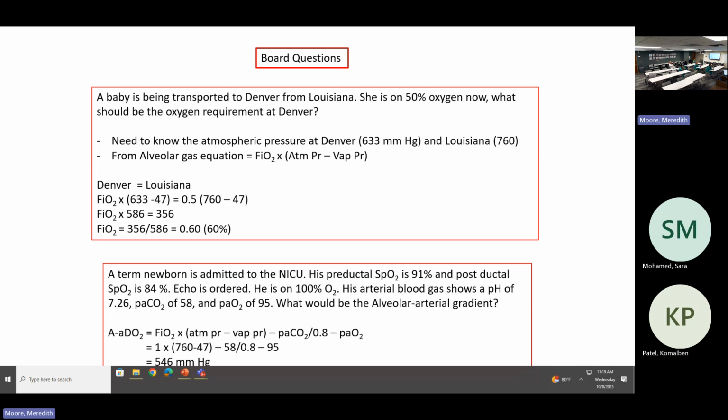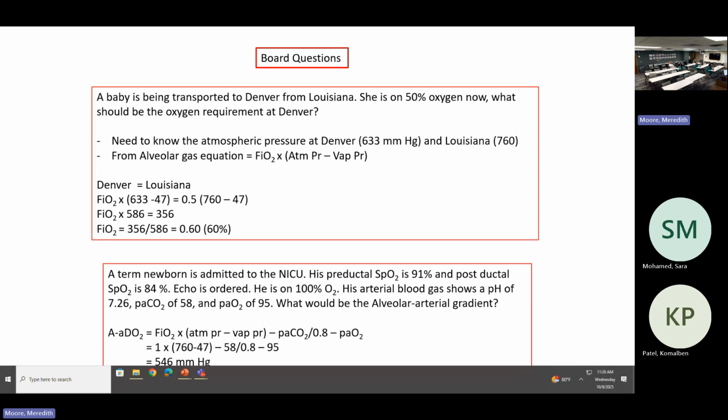So if they give you the 633, the 633 is what it should be. You multiply the FiO2 by the product of that pressure, and then it should equal so and so. Then you do the math, and it comes up to be a rise of like 60%. They don't make it too complicated on the boards because you have limited time to answer that question. You've got 5 minutes on the mock, or if you're doing it in person, it's going to be 90 seconds. So they're not going to give you something too sophisticated.